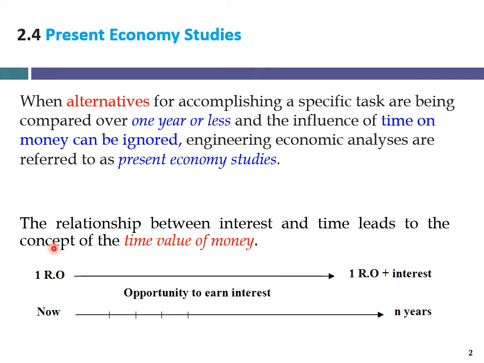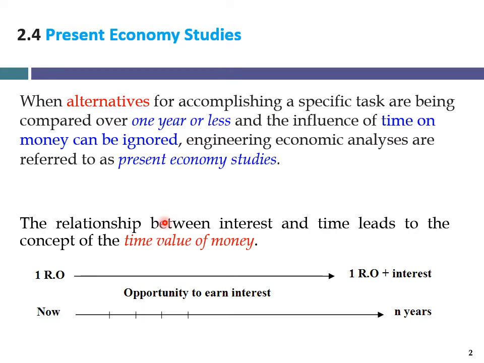Simply, the money that you have now is more valuable than the same amount of money that you will have 1 year later. This is called the time value of money. Okay, and if the time span is less than 1 year, we ignore this fact. Then you may ask why. For example, you have 1 real now and 1 real 1 year later. Why is it not the same? It's the same amount, it's 1 real. Why are we saying that it is more valuable now than having it later?